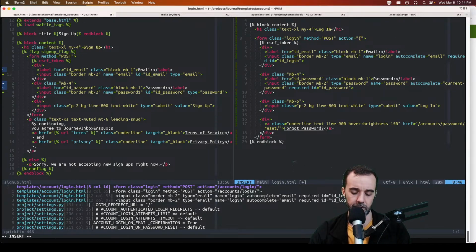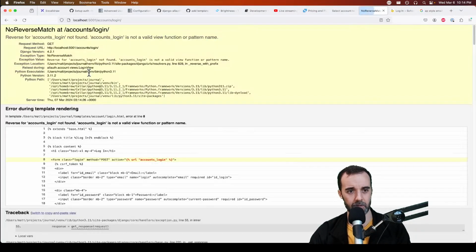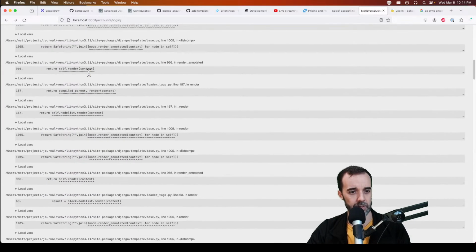So it's URL accounts login as one thing, or it's a namespace thing, or it's account login. All right, it wasn't that one. So are they going to tell me all the routes?